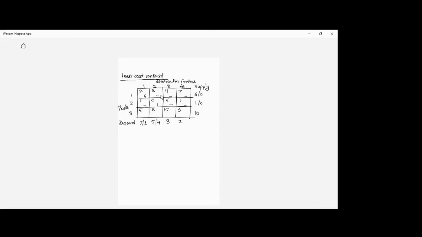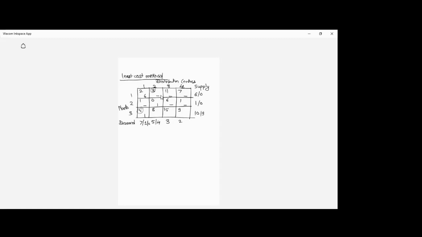So the next least cell that I have is after 2. It would have been 3, but now we can't put any value in this particular cell, right? So the next least cell that I have is 5. Considering this 5 cell, the maximum value that I can put here is 1. So I'll put this value as 1, and I'll be exhausting this. So the supply constraint value that I have remaining is 9.